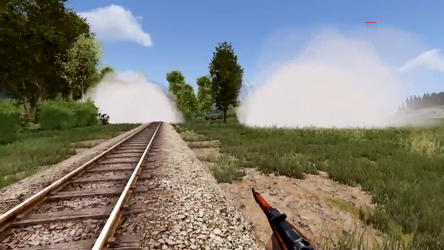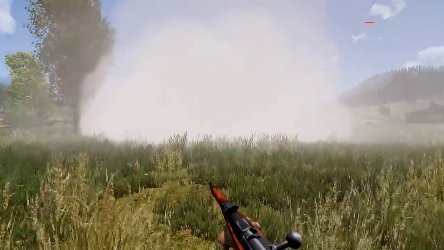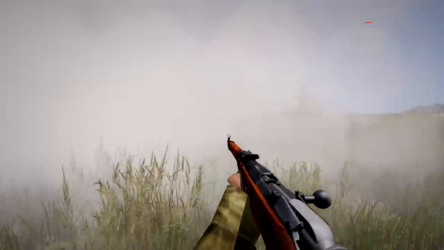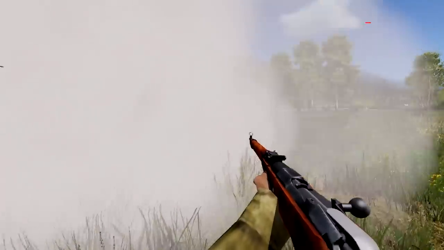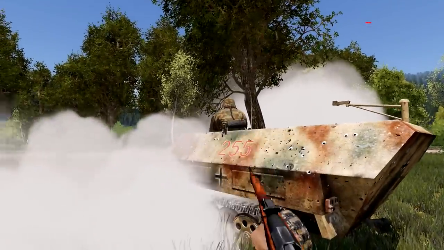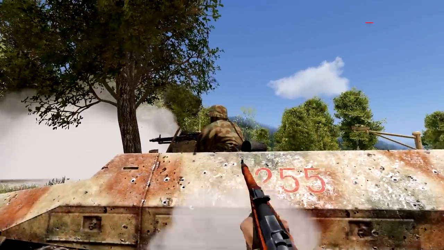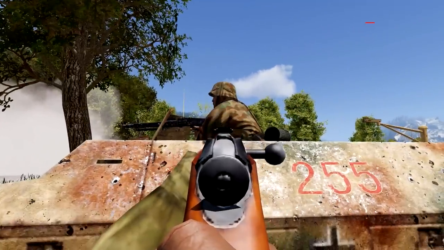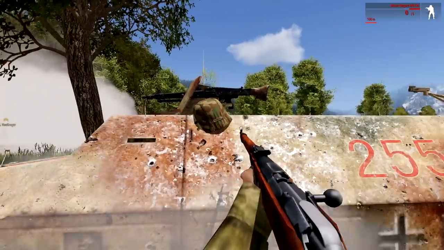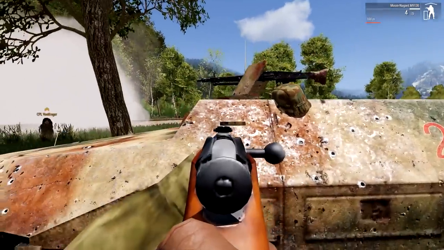Are you guys okay back there? I'm friendly, don't shoot me, I'm on a half track. I know. I've just shot this guy in the back like 3 times. Guys, he's down. He's down. There's still a guy inside this thing, though.